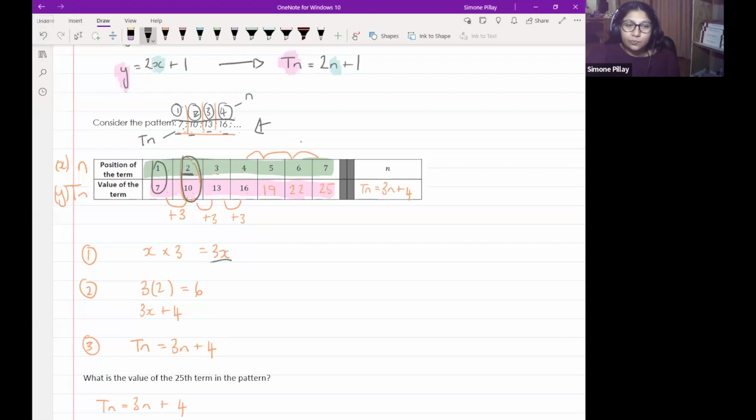Ma'am, if it ended not at 4, maybe at 3, at 13, would it also be like plus 3? To get to 4, yes. To get to term number 4, we would plus 3. Oh, so if it ended also at 5, then you're also going to say plus 5. No. Okay, I see what you're saying. Look at how this number pattern is working. To get from 7, let me erase everything over here.